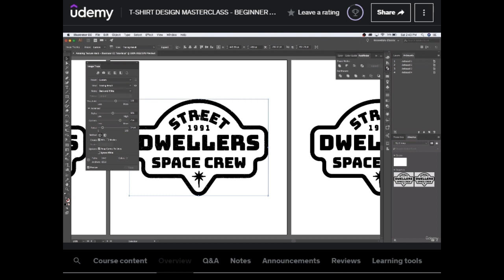So the only other thing I would really do to this is ignore white under options, because I don't want that white background to show. But when you click that, it's going to lose some detail. So what we can do is lower the noise, and it's going to add some detail back to this image. And we can also mess with the threshold a little bit as well and get some of that detail back. And as you can see, some of that texture is coming back. Then we're going to go ahead and expand it. And as you guys can see, we have that texture now.